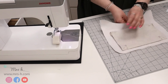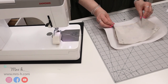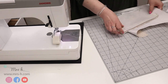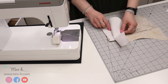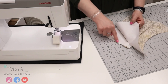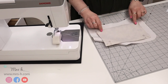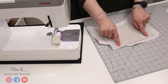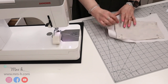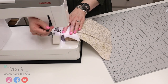Okay, so in the end we'll have, and you're not sewing through these layers, just purely the pocket layers. So you can either do it like this and fold these back, or you can do it from this side and fold it back. So we'll end up with nicely stitched sides with our regular stitch length, and then this gap in between sewn just with a really long basting stitch. So I think I'll stitch this way because I think it'll be easier for you to see.